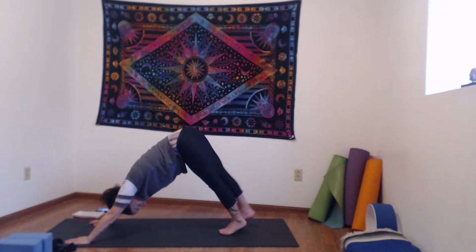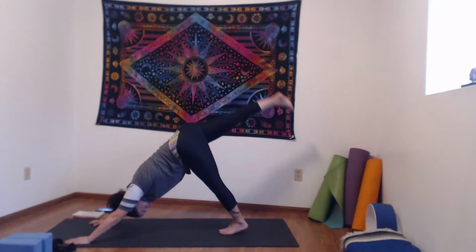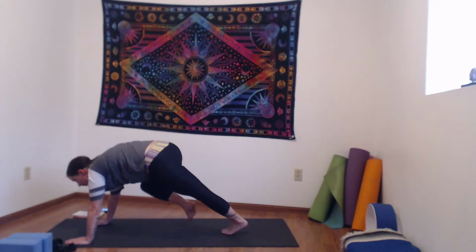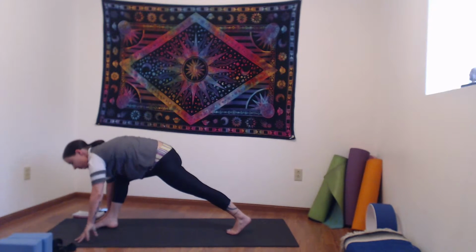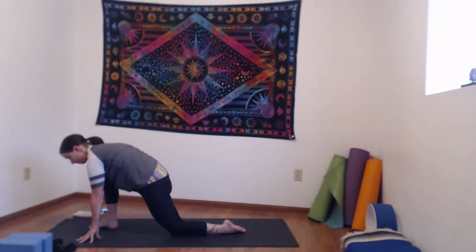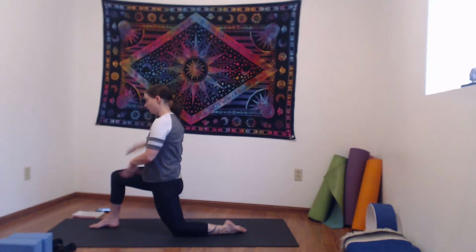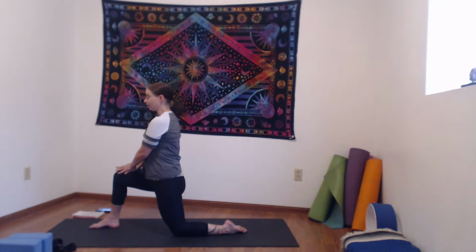On your next inhale, reach your right leg high and back. On your exhale, bring your knee into your chest, look forward. Bring your right foot to your right thumb for a lunge, and then back knee lowers, back foot's flat. Carefully walk your hands up. Take the base of your palms, press down into the top of your leg. Now we're going to add a little pulse here.